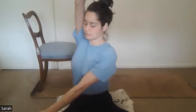So see if we can just deepen in a little further to that twist. Inhale to lift the arms up. Left palm to right knee. And sending the torso over to the left. If you've got the hang of this, you can close the eyes. Come back into the body. And exhale to release.